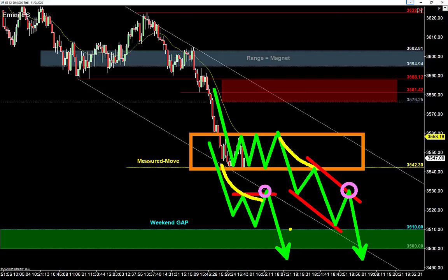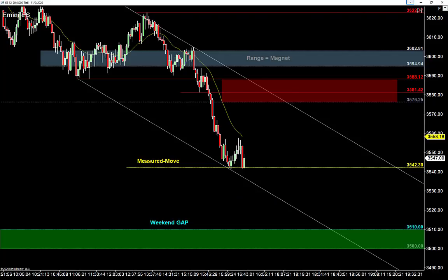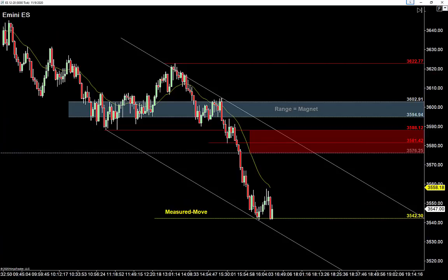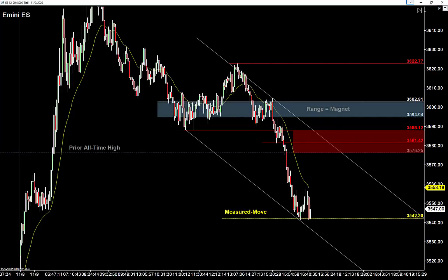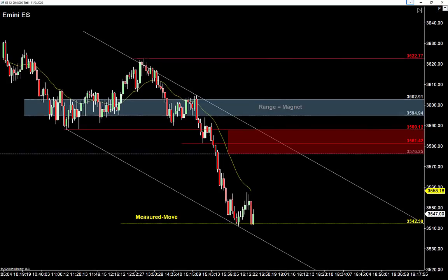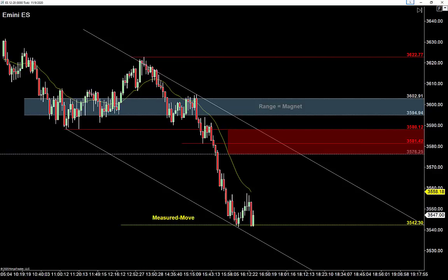So I think we have our bases covered pretty well here for those bears going forward. So how about the buy side? Can we buy this market? Oh, we definitely can. If we saw one thing today, it is the strength of these buy-the-dip buyers. You can definitely tell there is an attitude of just lay it all out. There are clearly a lot of aggressive traders in the markets these days. I'm sure a lot of that has to do with most of us working from home right now and dabbling in the stock market.